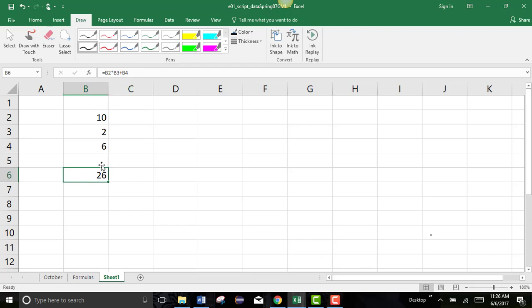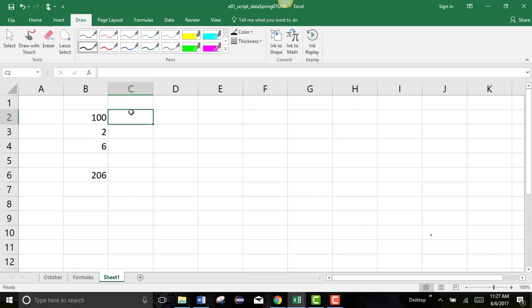What's cool about this is that if I change a number, let's say instead of 10 I want this to be 100, I just change it to 100. Watch my resulting value of 26. As soon as I hit Enter, boom, it's recalculated to 206. That's really why we break them up into different cells instead of just typing in equals 10 times 2 plus 6. You could do that, but it's not done very often. It's only done if you're trying to do a quick calculation for your own purposes, kind of like a calculator, versus using it in an Excel spreadsheet.